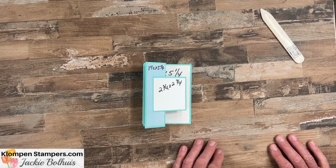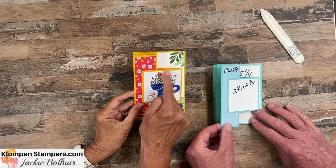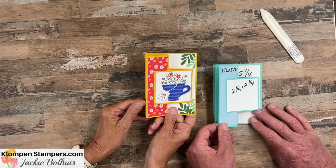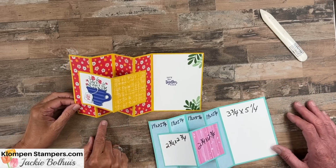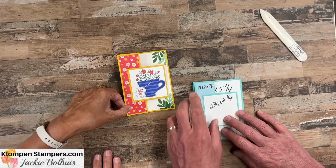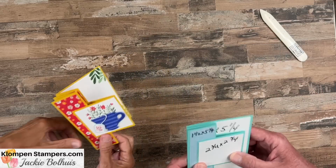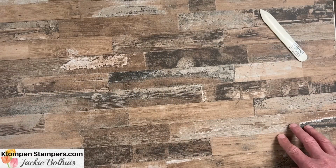And let me show our teacup one. So you can see here, I put the white piece on there. Now you could, again, layer that however you want. And then when we open it up, there's all our designer series paper and our stamped piece on the inside. So isn't that a fun fold? So that's number 2. That's prettier than this one. Well, remember, this is a template. One of our shoeboxes.